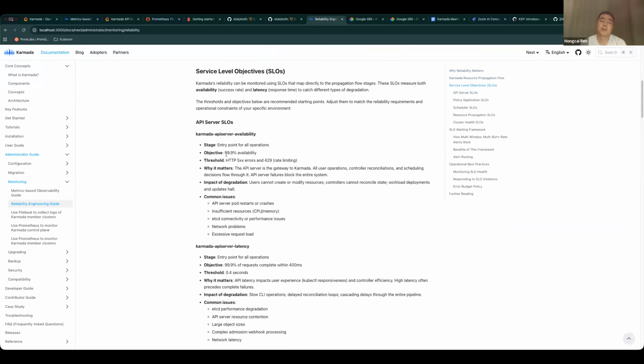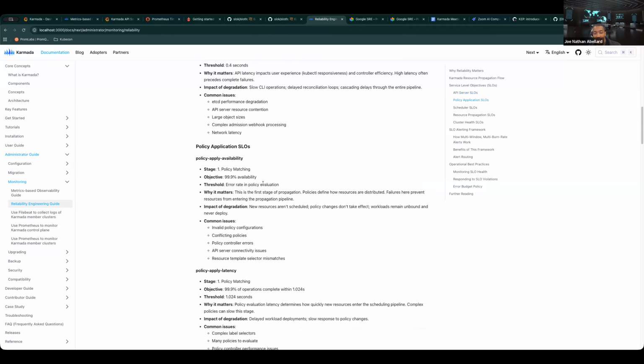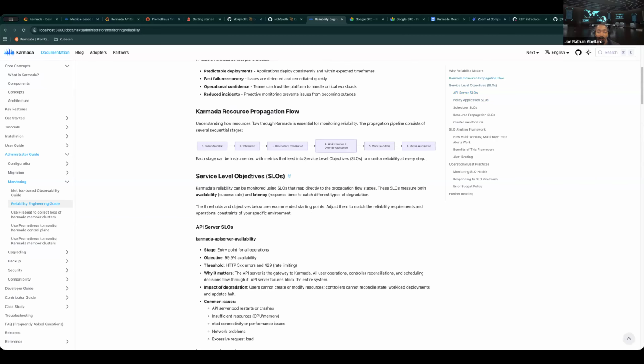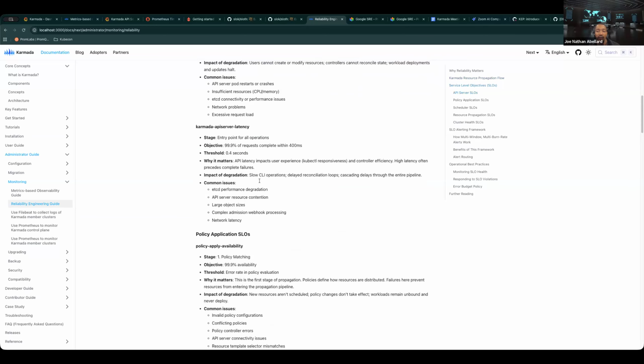For instance, when it comes to exactly what the threshold should be for an SLO, instead of dictating what people should do, maybe we can just provide some recommendation, for instance, 400 milliseconds for this one. That's the first part, which SLOs should be defined.